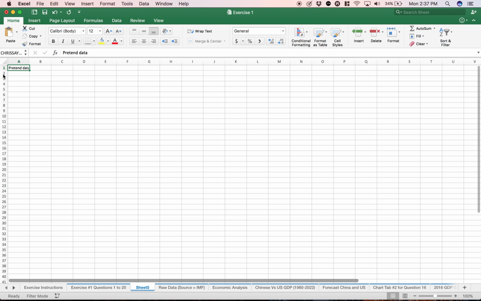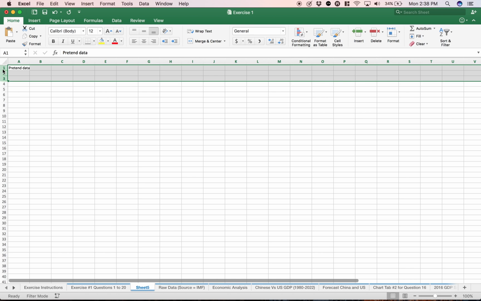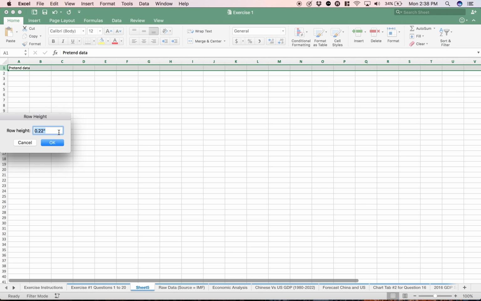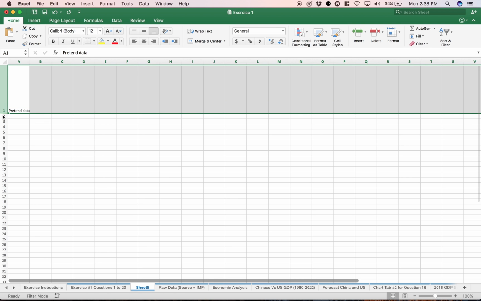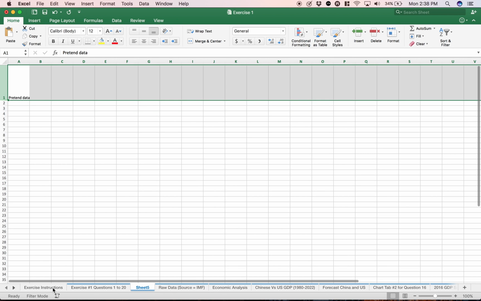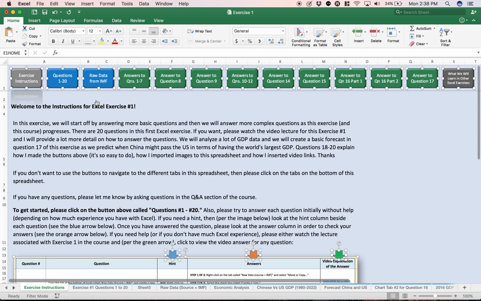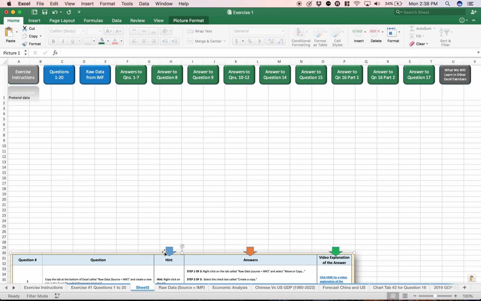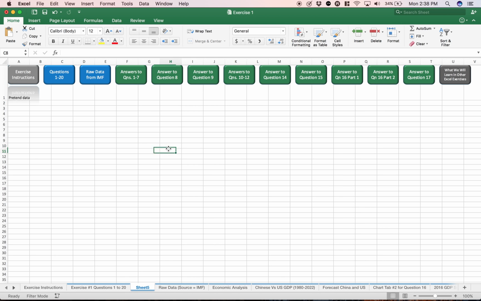It's really neat. And so what I actually did was I made the first row in each one of my tabs a lot taller, right? Let's say I made it 2. That's pretty high. And then after I perfected all my buttons, I selected all of them, right? And then I hit copy, and then I pasted them, and they're all there, right? And this stuff here I don't want to appear, so I'm just going to hold Shift while I click on all of them, hit Delete, okay? Oops. There we go, all gone, okay?